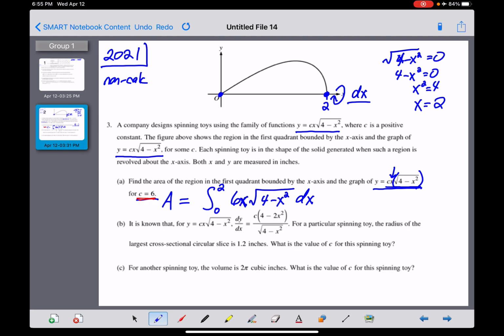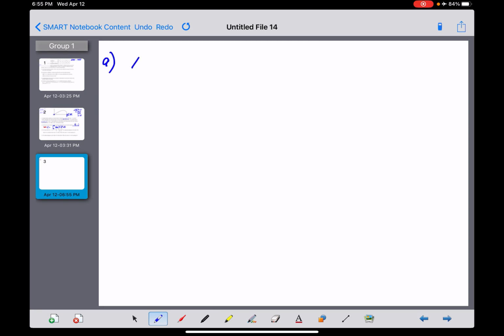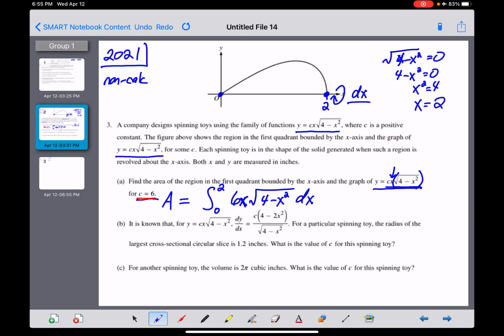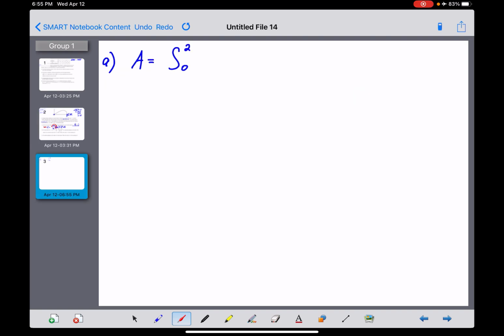So that's the integral that we have right here for part A, but they want us to go ahead and evaluate that, and that was a little bit tougher than I thought it was going to be at first. So let me write that down again. So for part A, our area was a definite integral, we said, from 0 to 2 of 6x times the square root of 4 minus x squared. I'm going to go ahead and pull that 6, the constant, out in front of the integral here and make that, let's do that in blue, 6 times the integral of x times the square root of 4 minus x squared taken with respect to x.